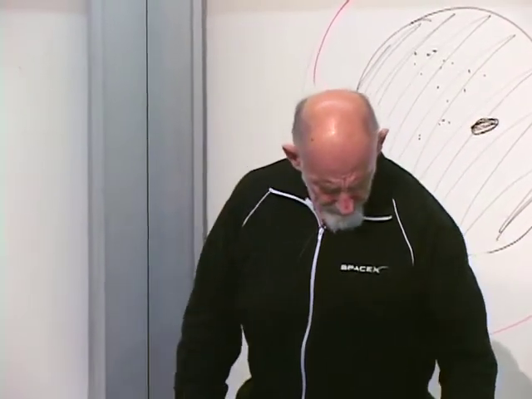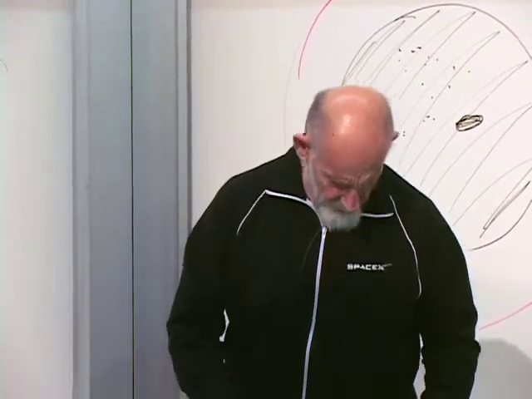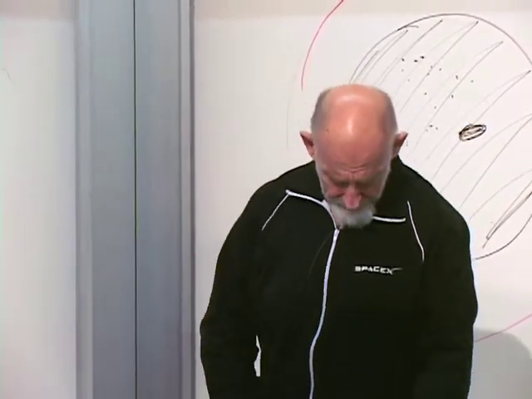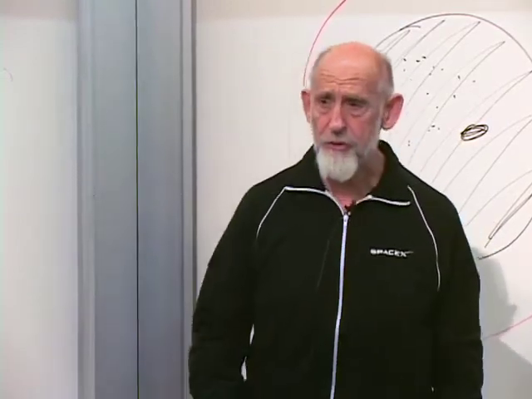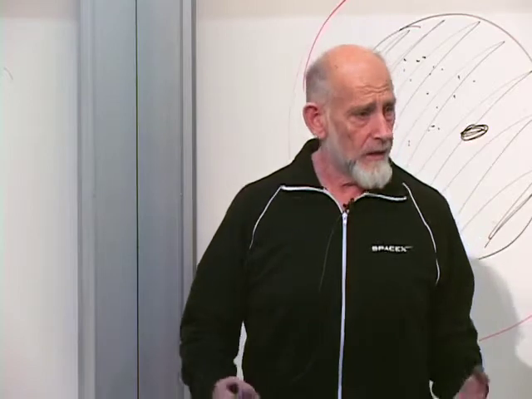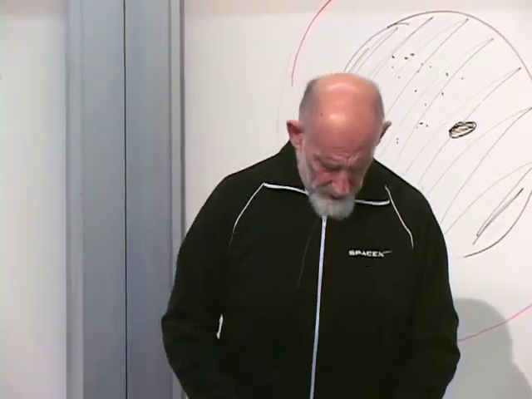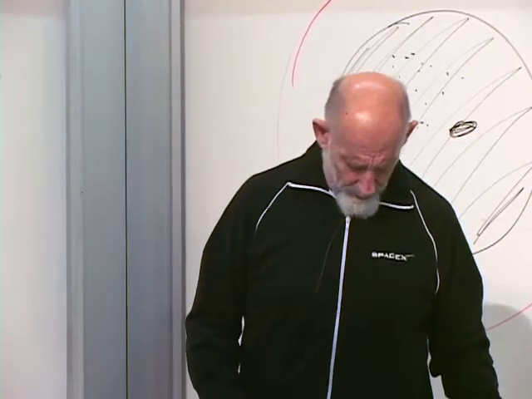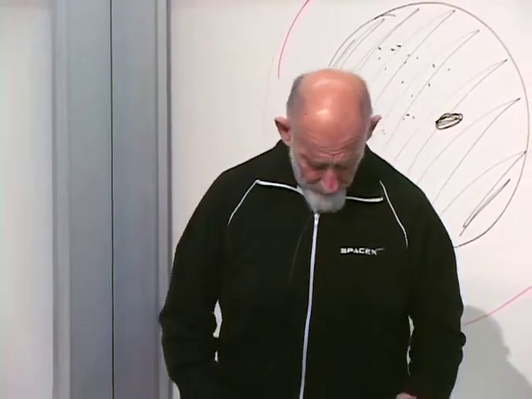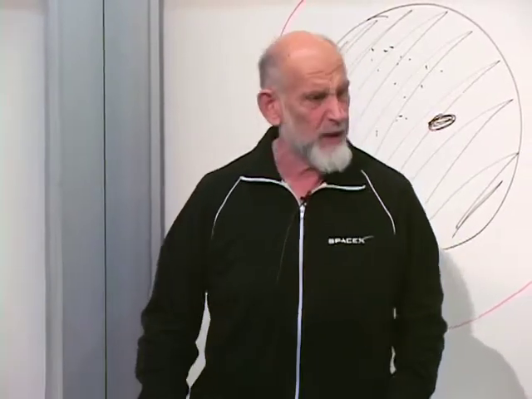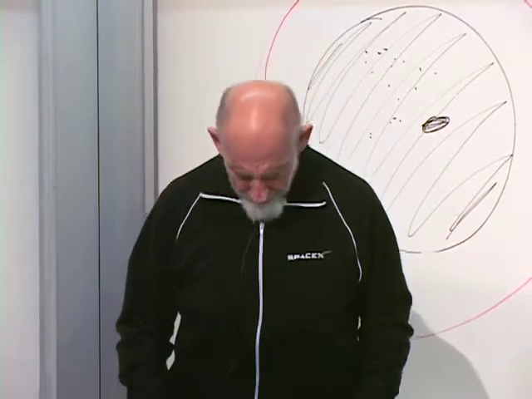All right, event horizons occur in certain kinds of cosmologies. There are certain kinds of cosmologies, that means certain kinds of solutions of Einstein's field equations applied to cosmology. We're not going to do those equations. I'm going to just tell you what the solutions are. We're going to talk about solutions of Einstein's equations, but we're not even going to write the equations down. We're going to write the solutions down.